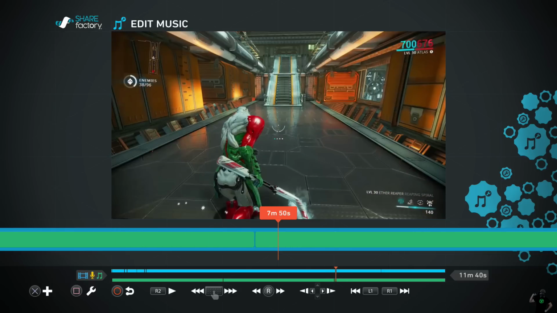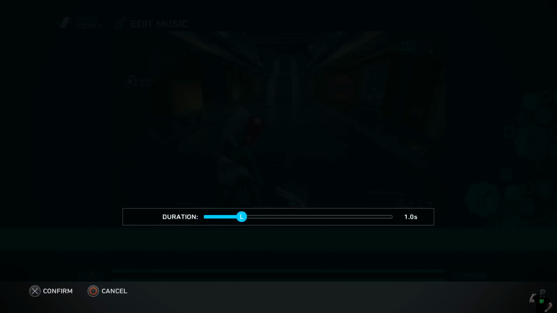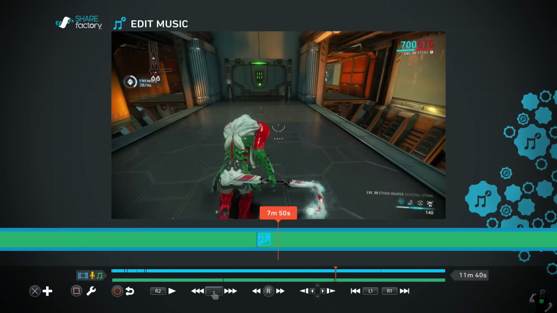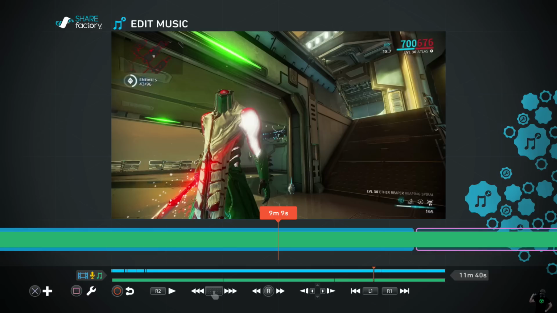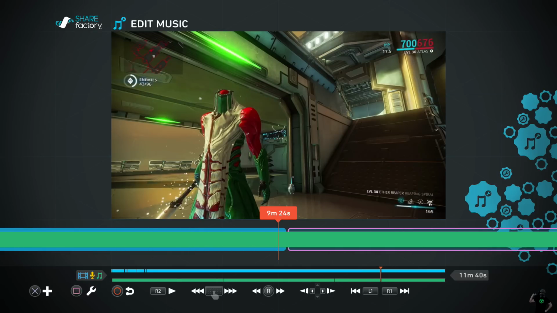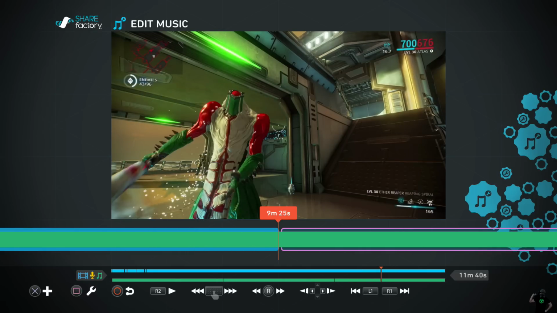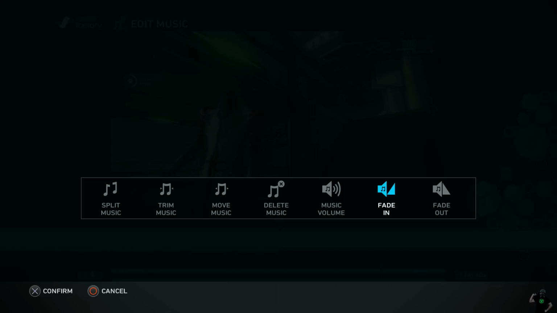Let's add that intro back on here. Add the fade in of 1 second. There you go. So now they're all the same, and it's going to loop. And as you can see, at the end we got all this extra stuff where the song happens to go a little bit longer. So basically this is all you do. I like to stop it just short of the end of the video. So have your time marker right about there, and you go back to the edit menu.